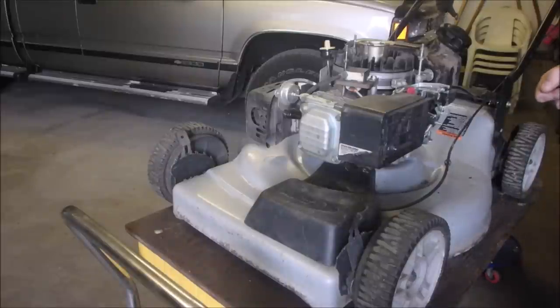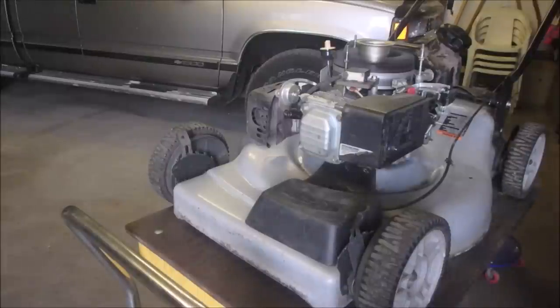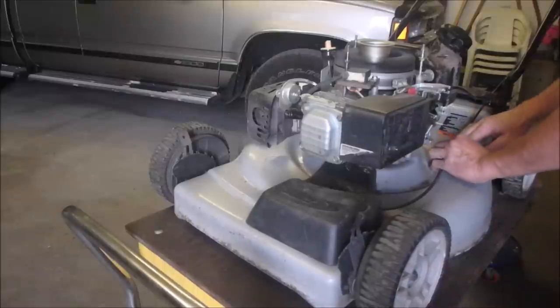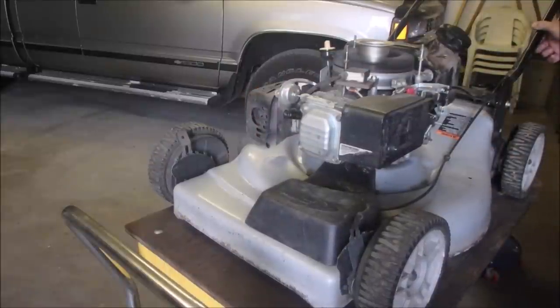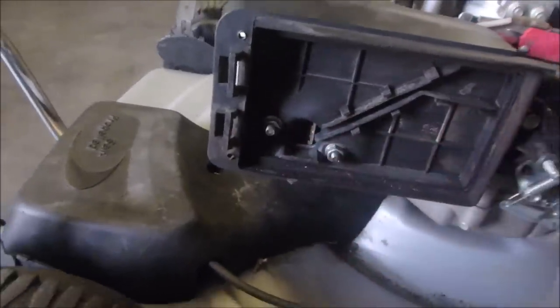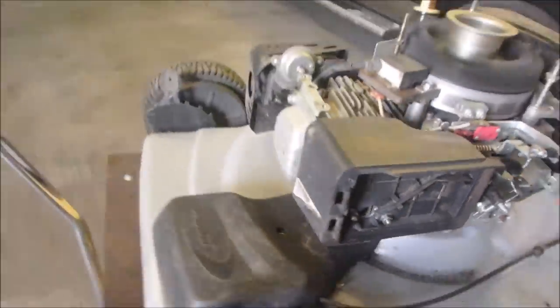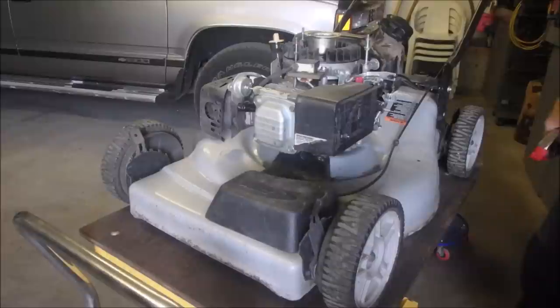Three quarter. Should have some compression now. It should start because it's got an automatic choke and the choke is closed. Okay, well that's a pretty good first run.